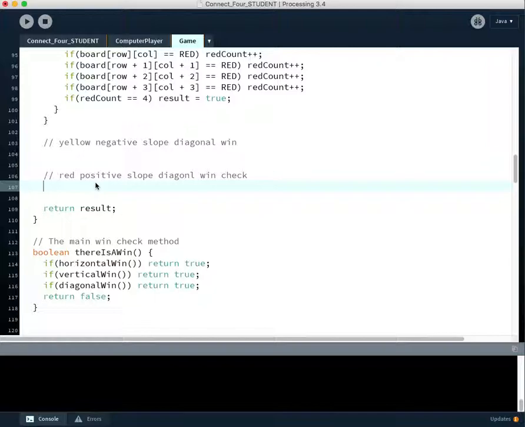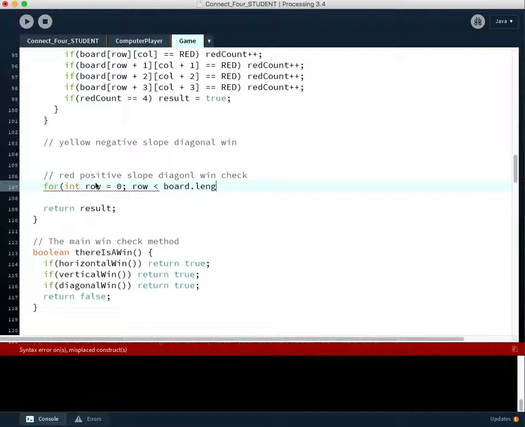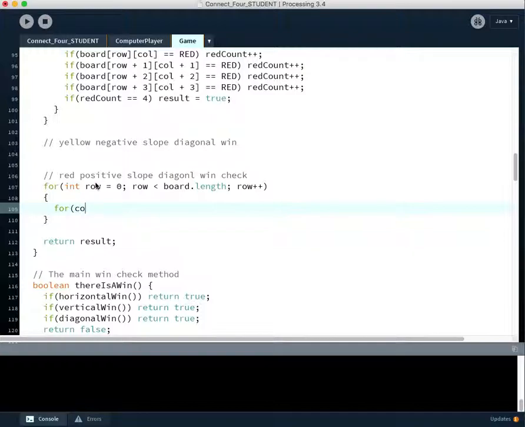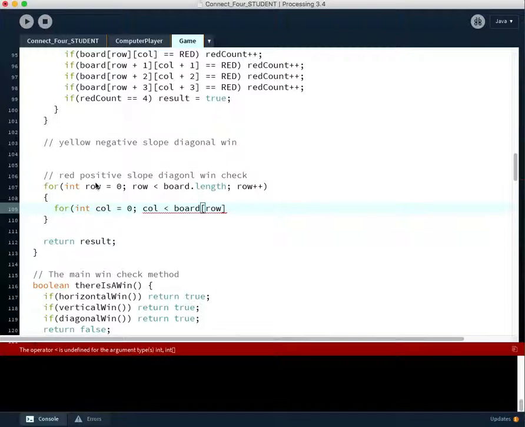So let's just start with loops that look at each column in each row. So start there, write those two nested loops to iterate over every single row and column in the array. Pause, do that. Okay, I'm going to continue. So for int row equals 0, row is less than the length of the board, row plus plus. Now we're going to write the column loop, int col equals 0, col is less than the length of a row, col plus plus.